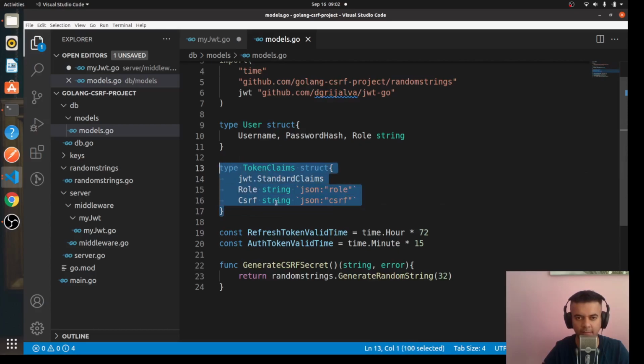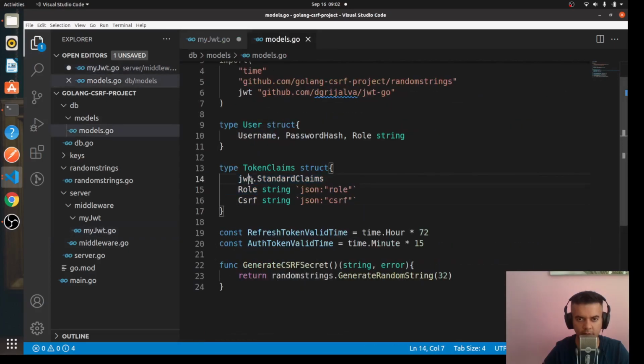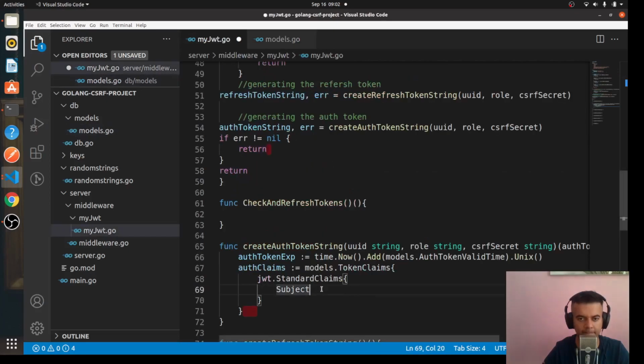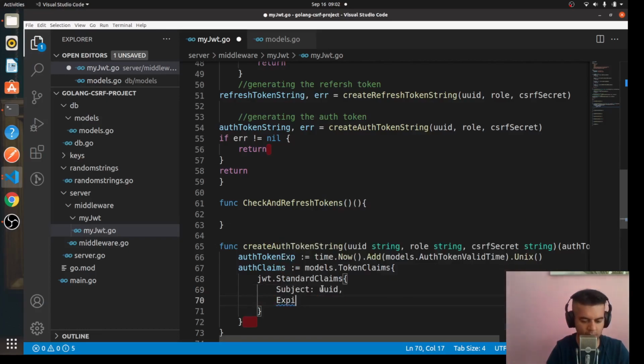Maybe at that time also you might be getting confused, why am I defining token claims? It's because the token claims is a struct. That's our own type of data type. It has a role and CSRF string, and it has standard claims. So right now when you're creating this, you're saying it's of type token claims, and you're defining this JWT standard claims here. Right. Sometimes I'm not explaining stuff because I think you're understanding it by default, but I'm still trying to explain every single line.